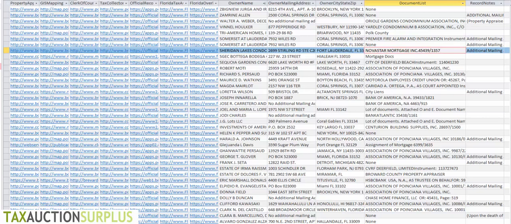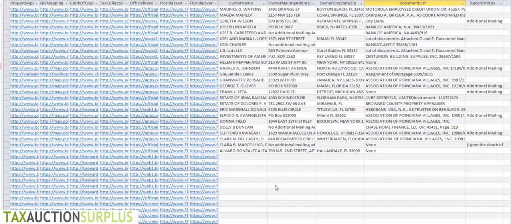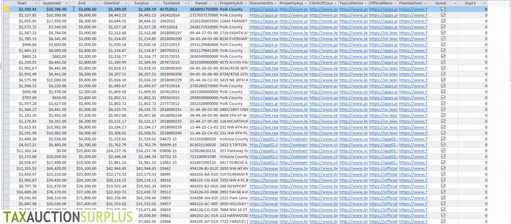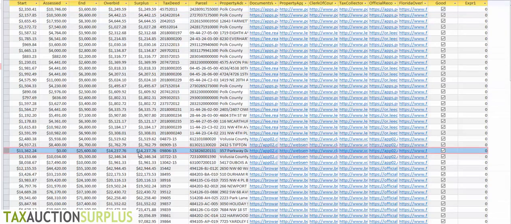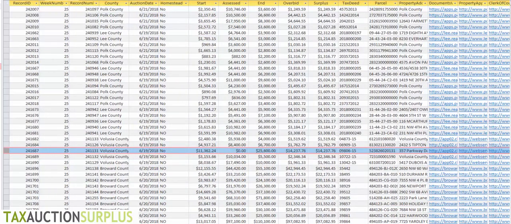Now for any record where the surplus is below $10,000 and we have not researched it, you're going to follow the same instructions that we're about to show you for all of the records on the basic surplus list. So here, let's say you've received this list and you want to look up this record. There is $14,000 in surplus. Let me scoot back over. This is for Volusia County.